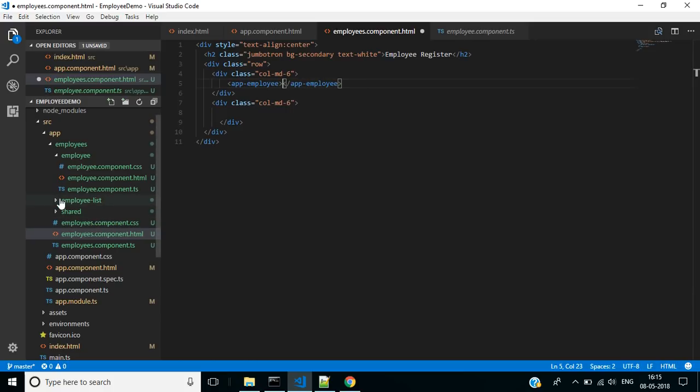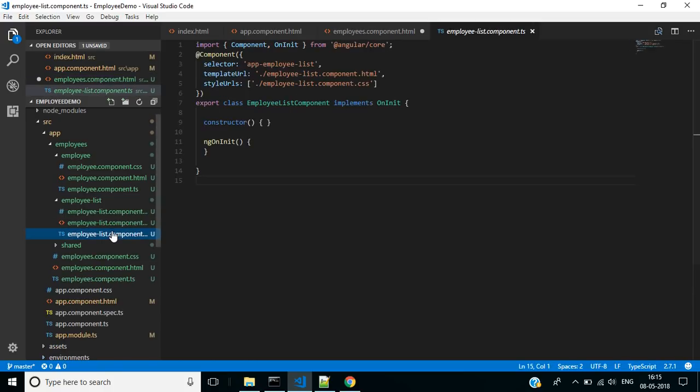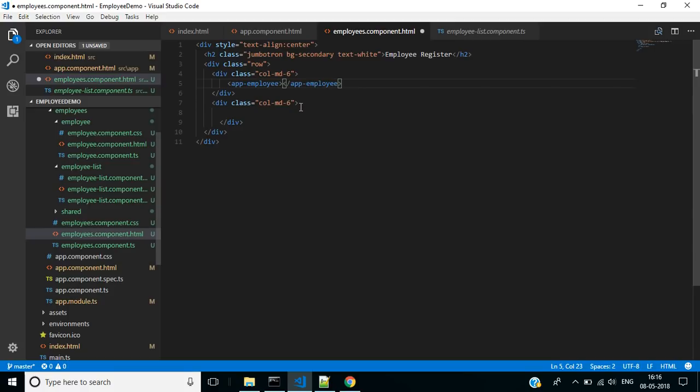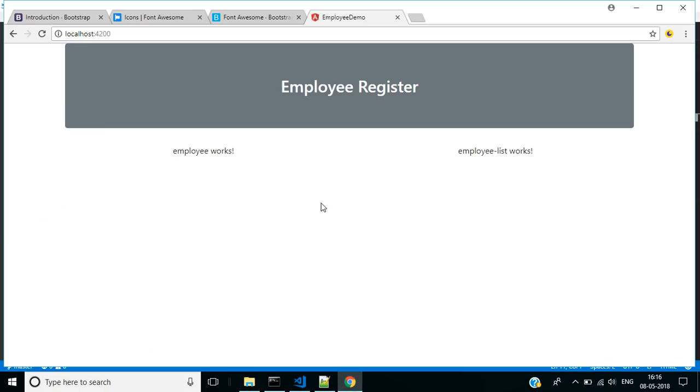So let me copy the selector app-employee-list from the employee list component and paste it in the second div. Let me save this and go back to the application. Here we have the default HTML from the two components, employee and employee list.